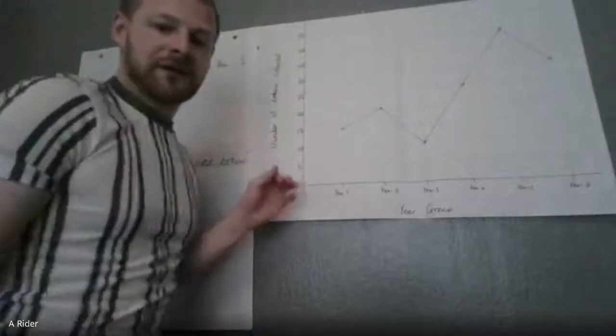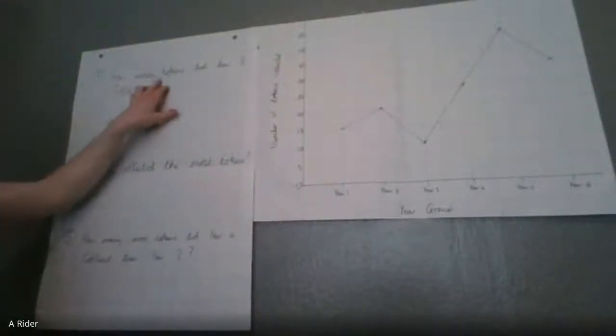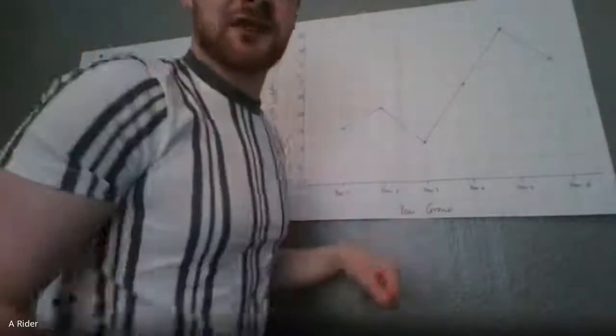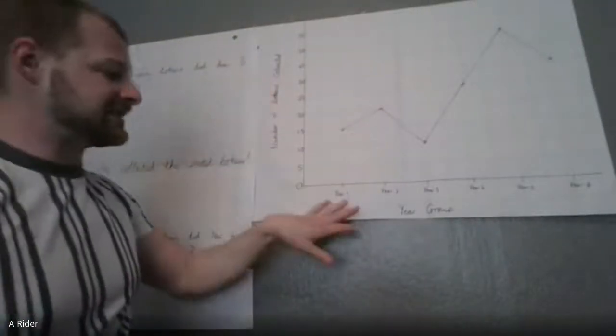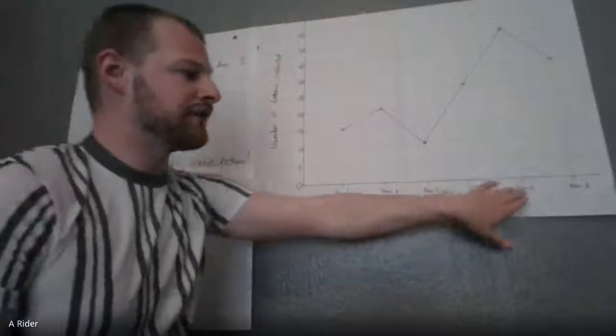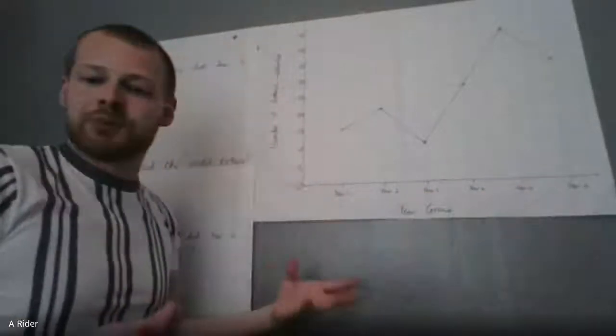So I have some pre-made questions here. Let me tell you what the graph is telling us. This graph shows the number of tokens that have been collected by year one, year two, year three, year four, year five, and year six. Maybe some book tokens.